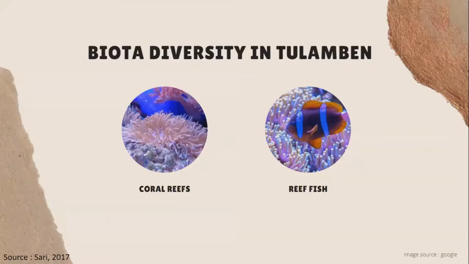The biodiversity index shown in Tulamben for the suitability of marine ecotourism is coral reefs and reef fish. The diverse types of growth forms on coral reefs are one of the parameters for the development of diving and snorkeling tourism. The more diverse the forms of coral reef growth, the more can be seen by divers. This has a good impact on the development of the diving and snorkeling tourism area in Tulamben. In addition to coral reefs, the presence of reef fish is also an attraction in the development of diving and snorkeling tourism activities.